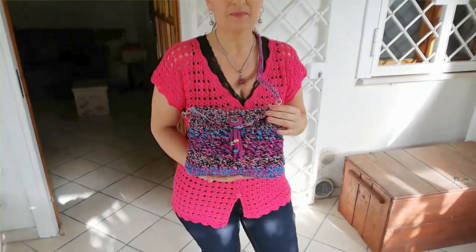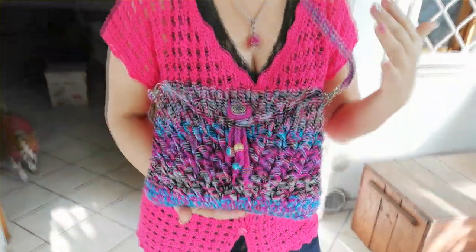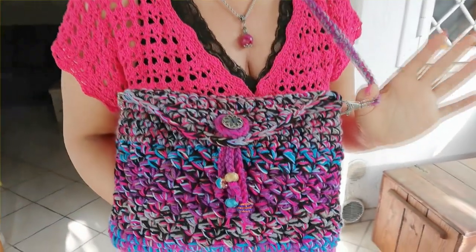This very nice bag made with some strands of different yarn worked together, worsted weight yarn, lace weight yarn, wool and cotton together, so that you can wear your nice bag in every season. I like it so much.